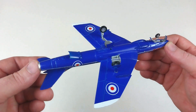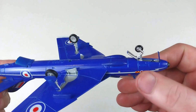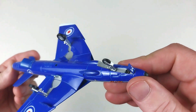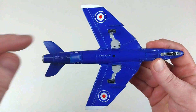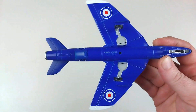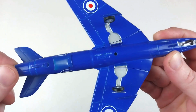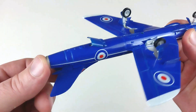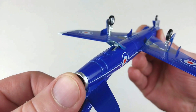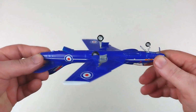Alrighty, we're back with this Blue Diamonds Hunter all set up. And of course, very straightforward. You put the nose wheel in and the nose wheel door there, and that drops straight in. And of course, the rear gear is straightforward. You just put the two little main gears in, and then of course two little gear bay doors there, and that is job done. There is a little bit of silver in the wheel wells, of course, where all the landing gear goes, and then you put the air brake in, and that goes in there beautifully, and that is job done if you have it gear down.